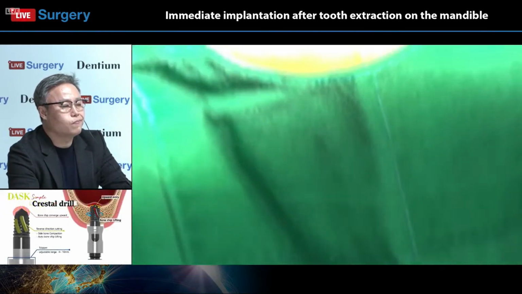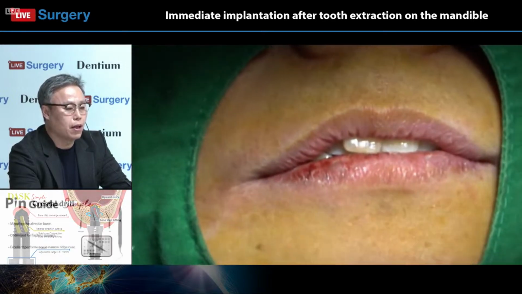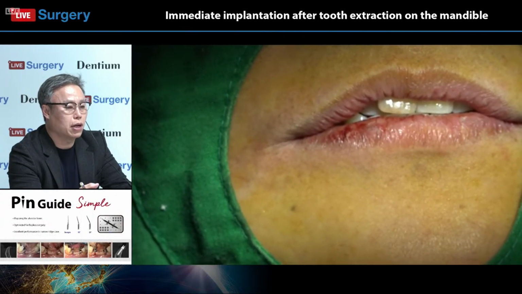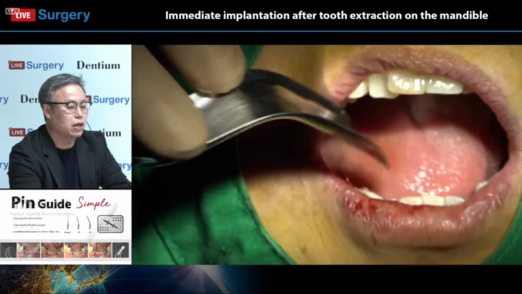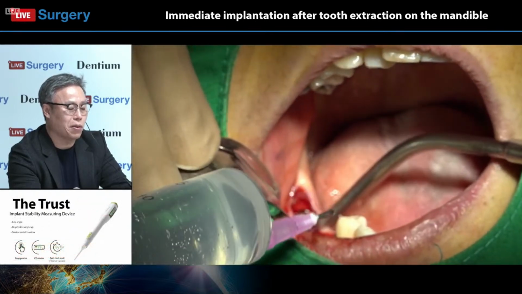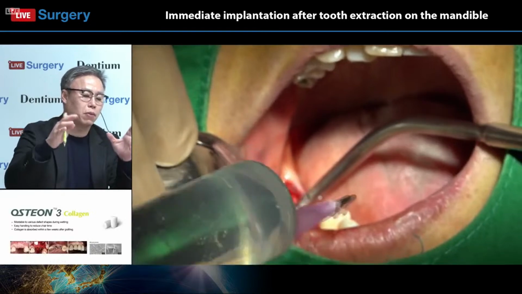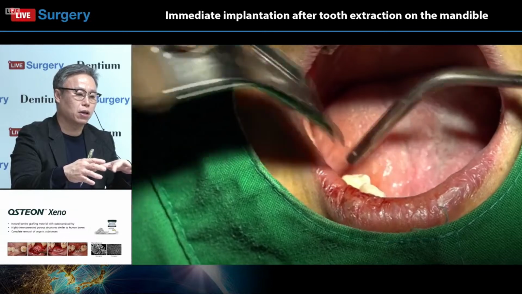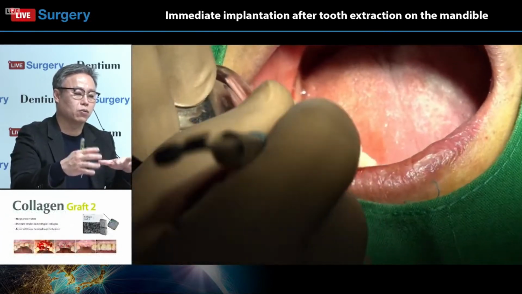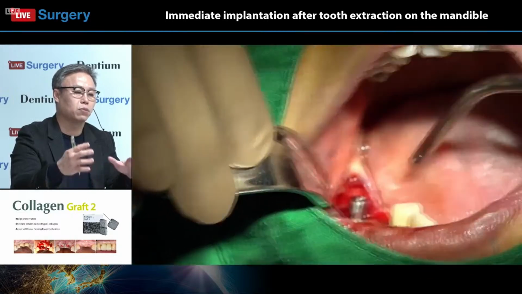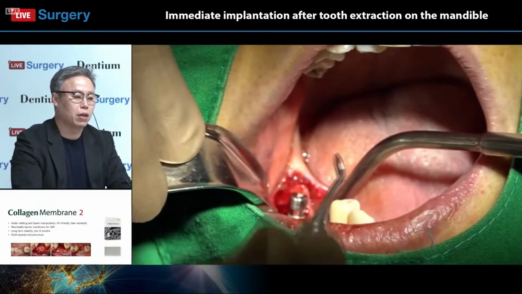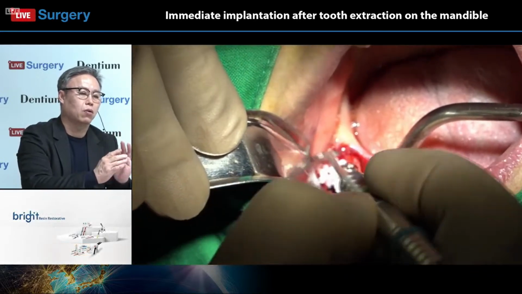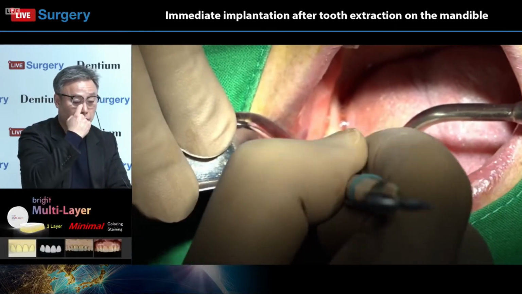Also, we can use this kind of membrane punch, and we can use the healing abutment as a tool for stabilizing the membrane. Once the membrane is engaged between the two healing abutments, I don't think it will move easily. So it's one good possible way for stabilizing the membrane. I mentioned that you can use the suture, you can use the bone tack, or you can use the healing abutment like this.